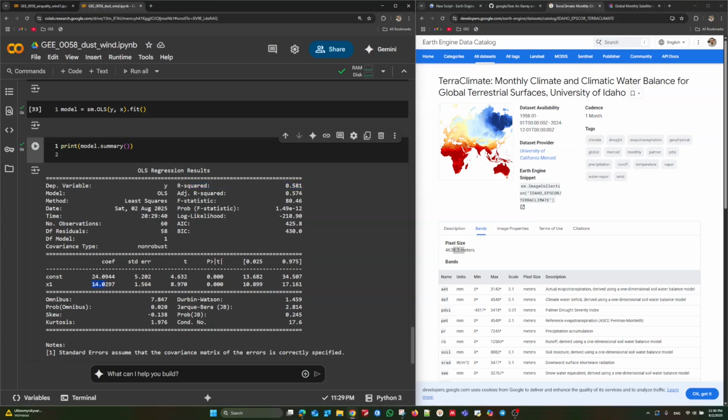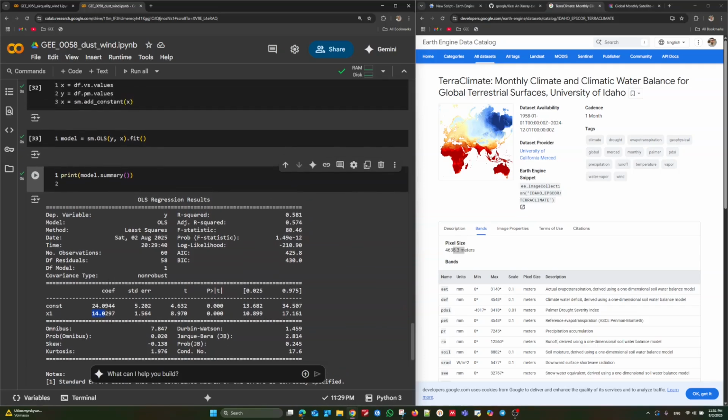Another thing is the coefficient. For example, the coefficient is 14, meaning that if we keep everything constant and only focus on wind speed and dust, or PM 2.5, based on this relationship, we can understand that a one unit increase in the wind speed equals a 14 unit increase in the particle matter, or the density or average of particle matter.